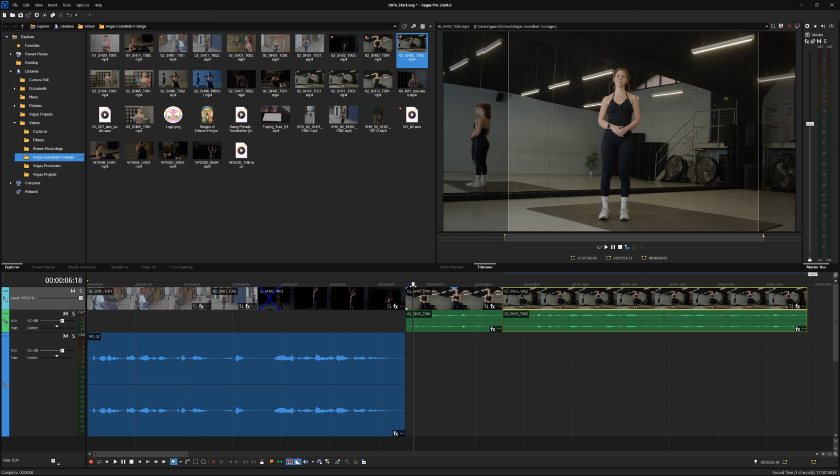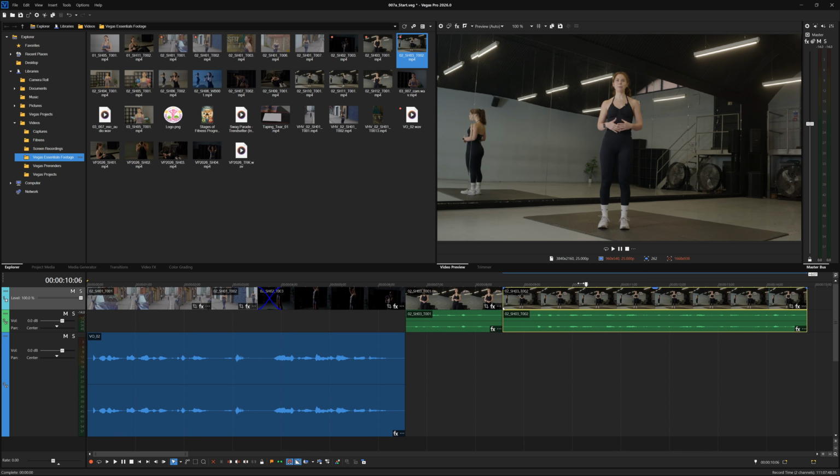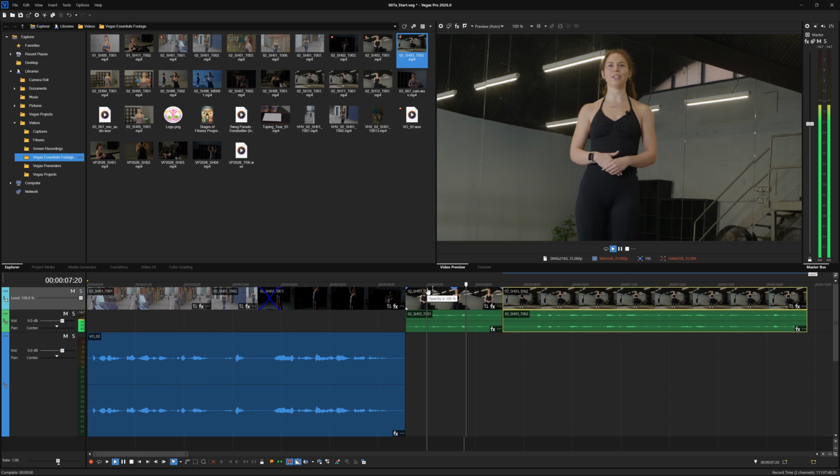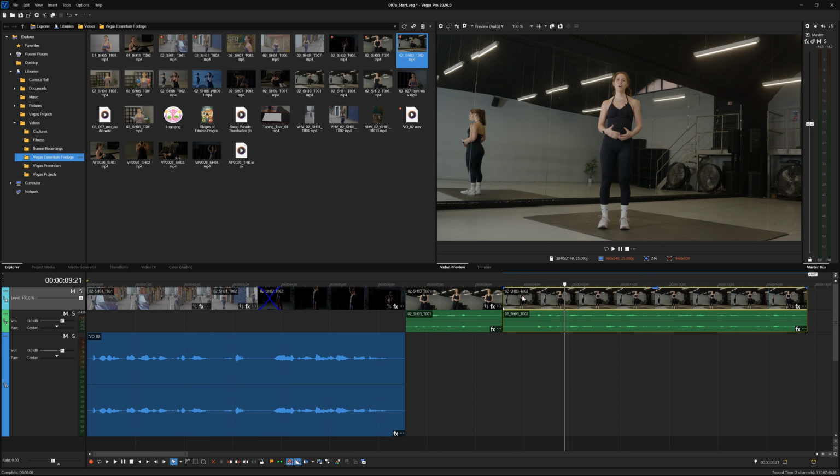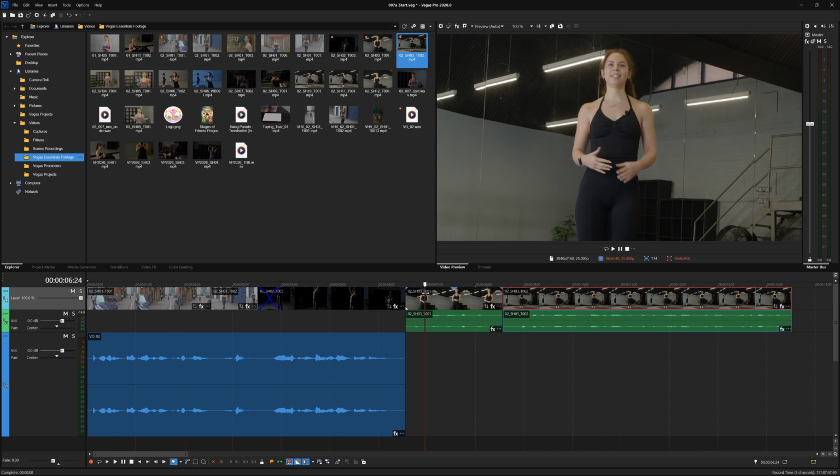So let's see how these two flow together. This is the skinny fat trap. Excessive cardio. So it sounds about right. If you don't see the video, make sure you switch to the video preview just to be sure. The skinny fat trap. Excessive. Okay, there is a little bit of a noise going on there, so we're going to trim it down to about this point. So once again, auto ripple on. I'll just trim down the head of the first event. There it goes. And now let's play the result.